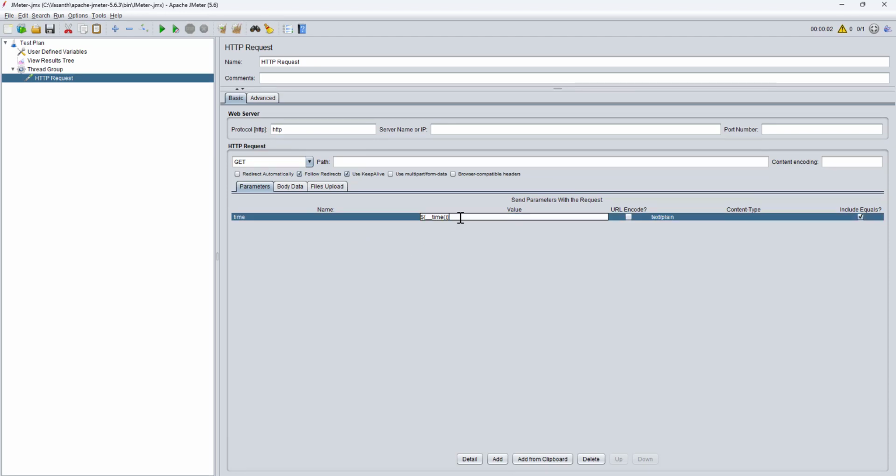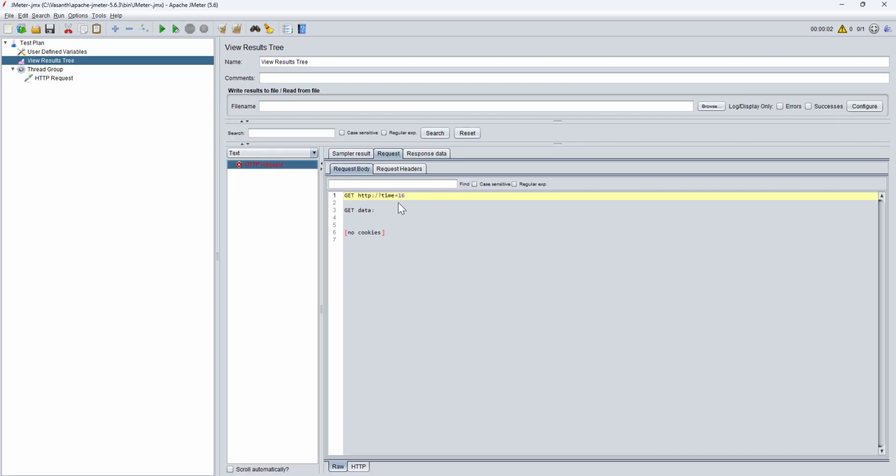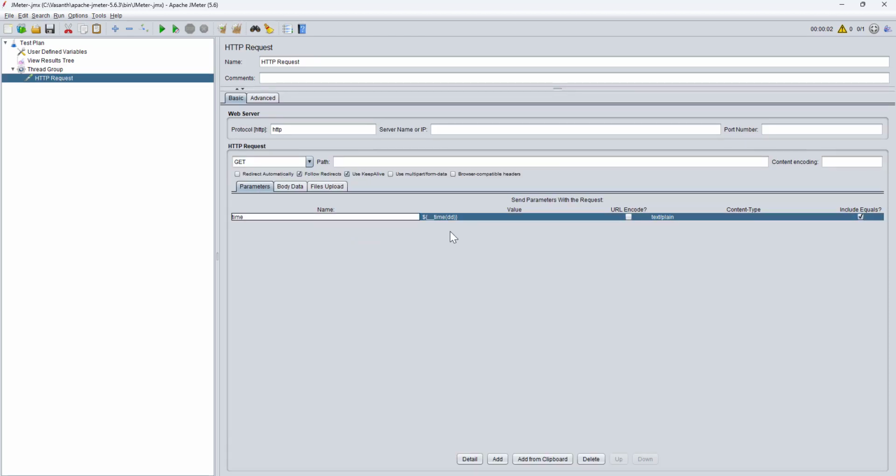There are other options as well. In case you want to extract the current date, today the date is 16th of March. Let's see how it works. So this is actually the date. For this, the format we are going to use is the same time template, and inside the time template we are going to use dd, which is the argument for extracting the current date.